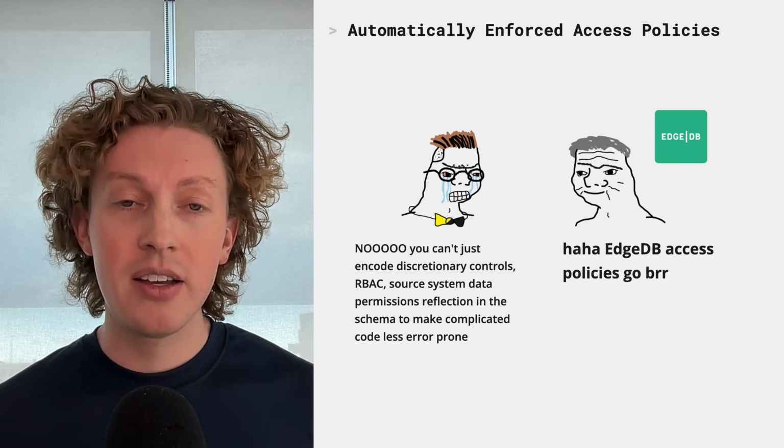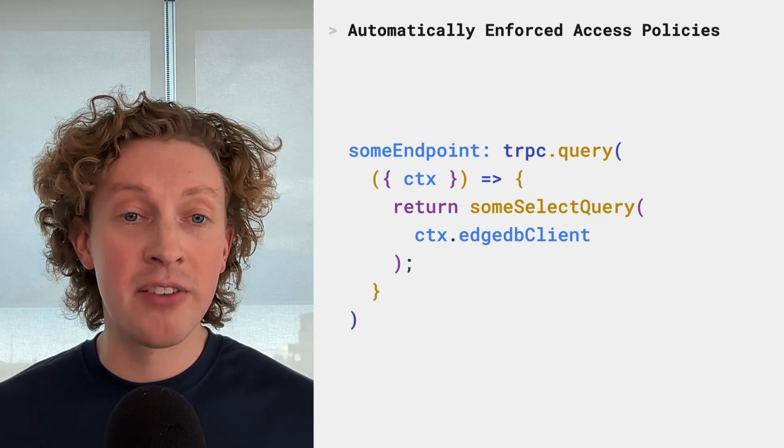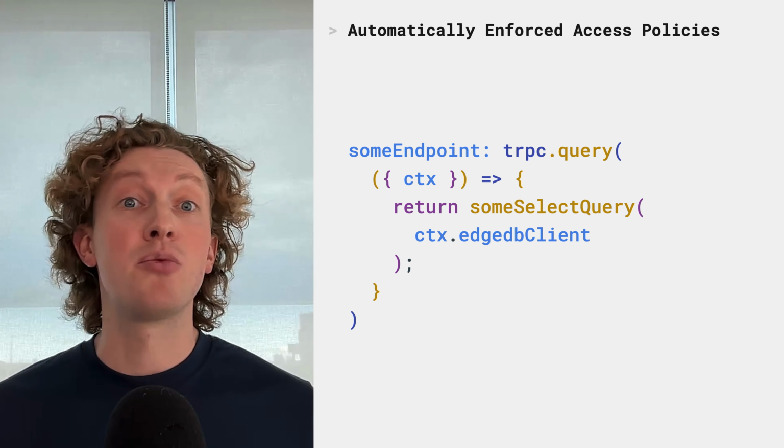Here's an example API endpoint, again using tRPC. In our code that initializes API requests, and we do things like parse the user's token, we also create an EdgeDB client object specifically for the user, and this is what the developer receives in their API code. From there, the developer can write EdgeDB queries and access policies just work. Even if we write a bad query, or in some extreme case where logic is exposed in the wrong way or to the wrong user, the safety net of EdgeDB kicks in, and we simply get a runtime error instead of a data leak.